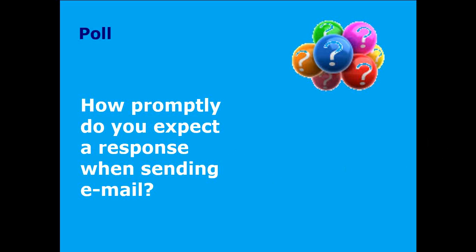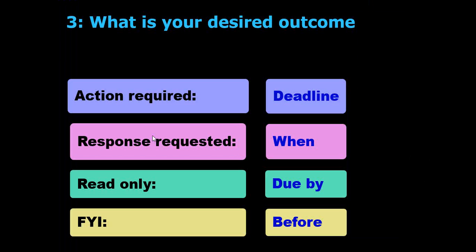However, as senders, that's our expectation, but as receivers we often put a lot of pressure on ourselves to have to respond quickly. And so this is why it's important that when you write an email, you also add to your desired outcome what sort of deadline or time frame that you're wanting. So here's 4 possibilities, and each of these are interchangeable with the 4 subject lines. So you want an action required and it's due by, or I need you to read this, but that's all you need to do, and this is the deadline. Or please respond to me before such and such. So in order to write a good subject line, we need to, along with the desired outcome, add a time frame.